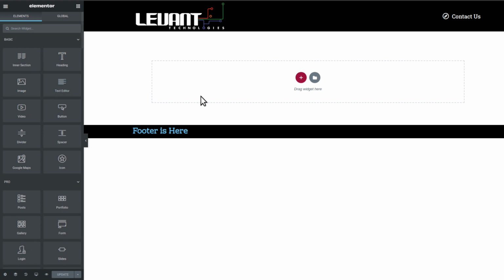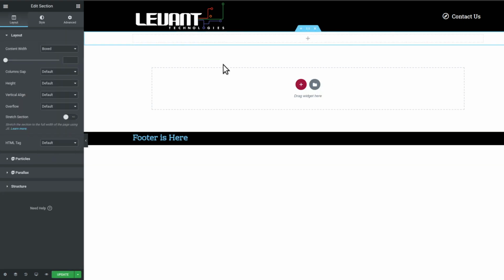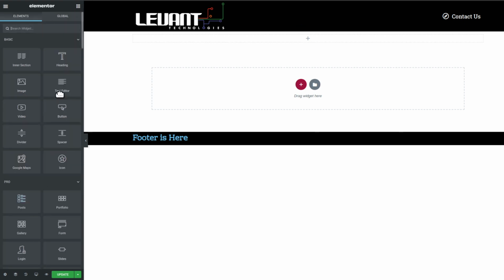So first things first, let's click the plus sign so that you can create a section and choose how many columns are here. I'm just going to choose this one, one section and one column. So this is one section. As you can see, if you hover on top, it says edit section, and same thing here to edit column. So that's the column within a section. Let's go to this button to see the list of all the available widgets.